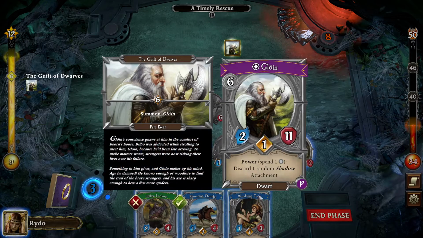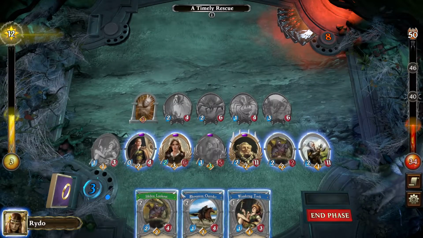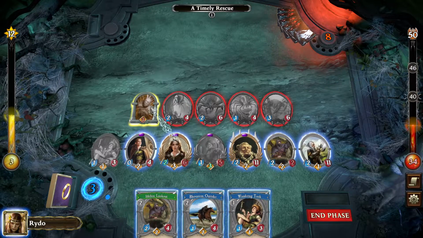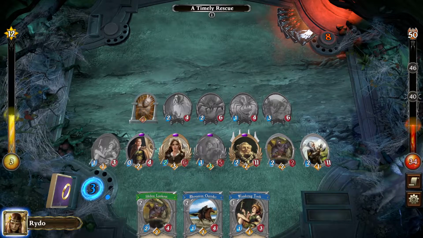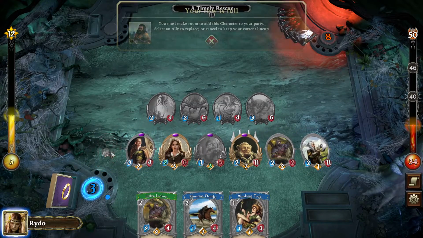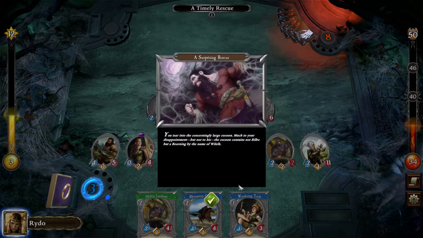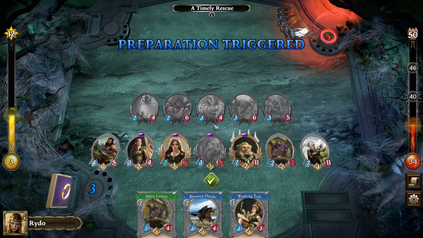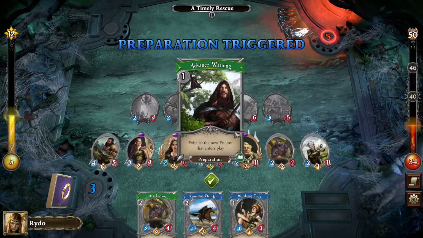Well, actually, let's just summon glowing. We do not escape the shadows of these times. And then we should just win there. And then we have to make room for our guy with stalwart. I can help with that. This guy's exhausted too.